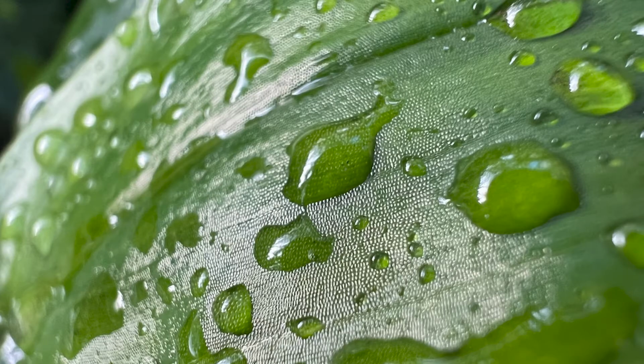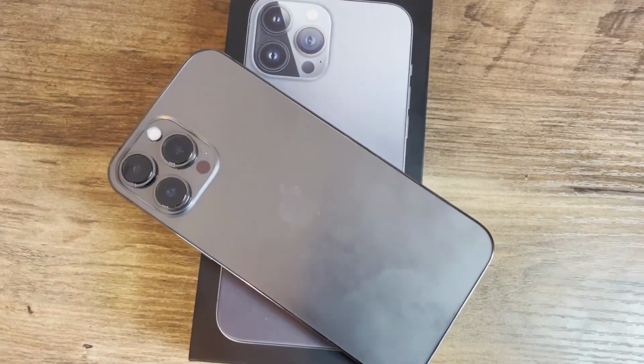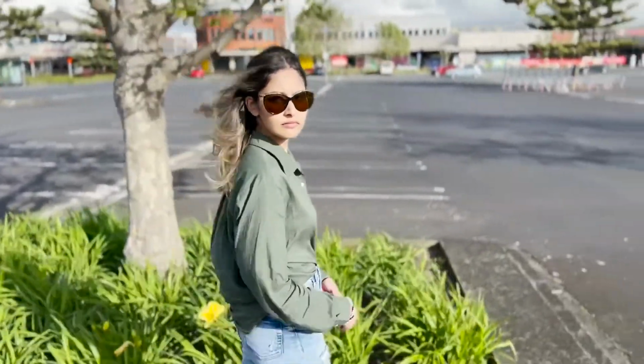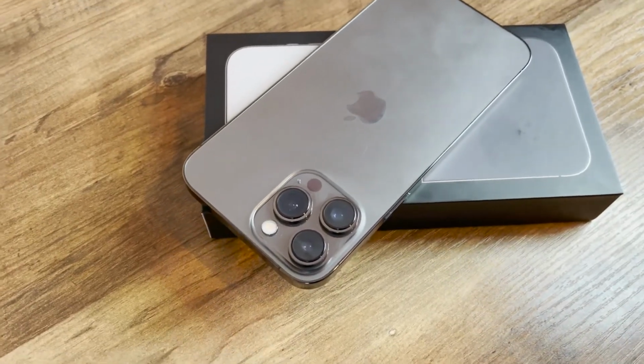The 13 Pro Max also has a dedicated macro photography mode that uses the ultra-wide camera to produce some sharp and detail-packed photos from as close as 2 centimeters away from your subject. Video quality is still the best you can get on a phone right now, and the new cinematic mode takes us to the next level, which simulates an advanced cinematography technique called the rack focus, which is fun to play around and adds bokeh to natural moving subjects. Alright, so when it comes to the camera system, you really are getting your money's worth. And it's important to note that it's only worth it if you're the kind of person that will go out and make use of the telephoto lens or the LiDAR scanner, which takes quicker shots in low light conditions.